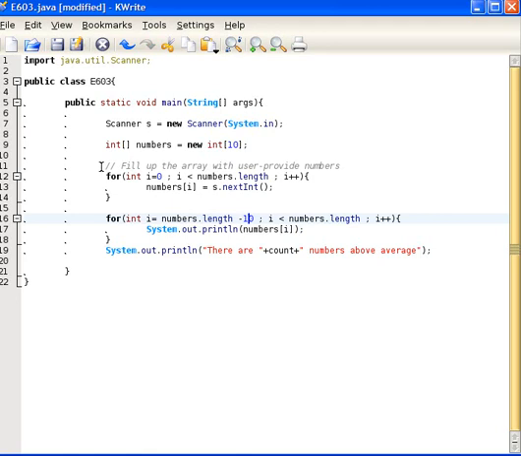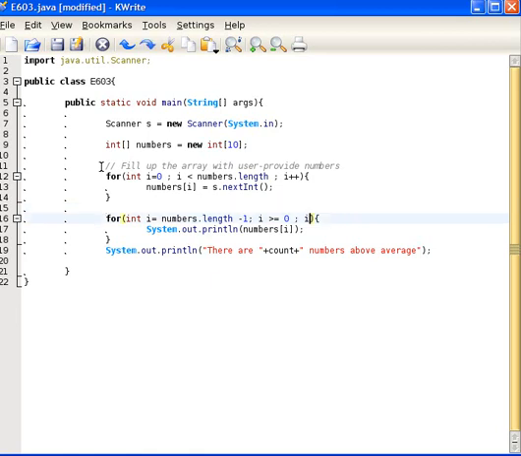So in the case of our array, that would be index 9, since the total size of the array is 10. And we are going to keep decrementing i while i is greater or equal to 0. So i minus minus. So we kind of count down instead of counting up.